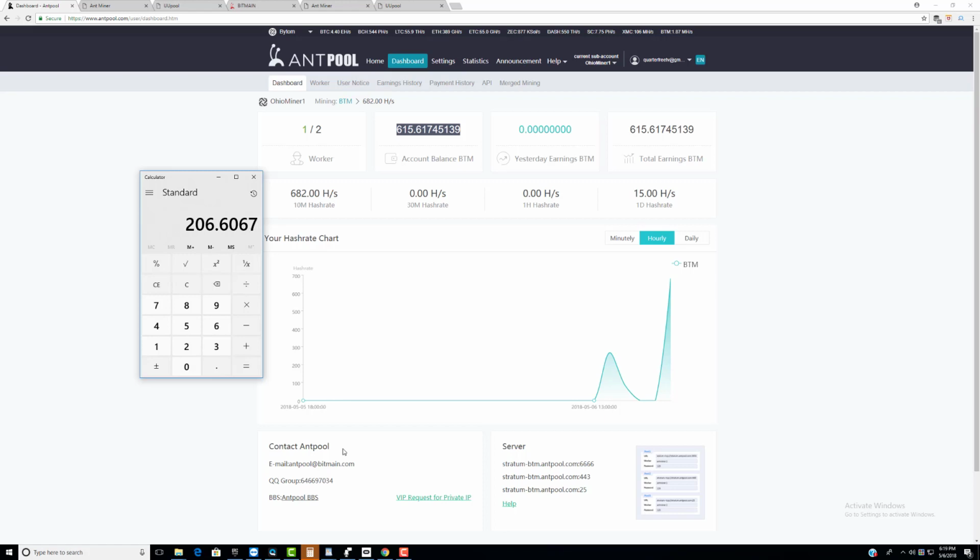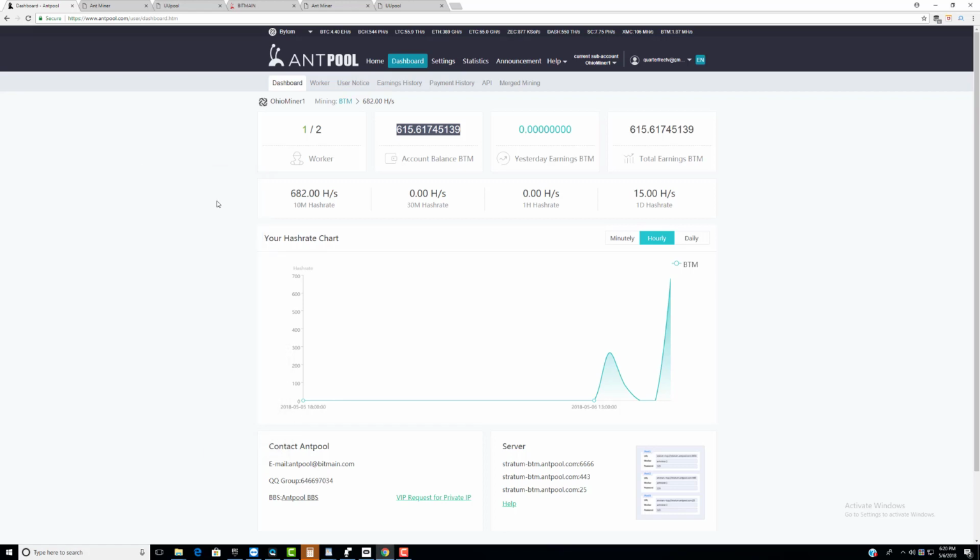But honestly, I'm in it for the long haul. I have confidence that this coin is going to do well, and I hope to cash out later on at a much higher value than they are now. Because it's using such a low amount of electricity, like 350 watts, I'm not really concerned about paying an electric bill on this. It's not going to be anything major.